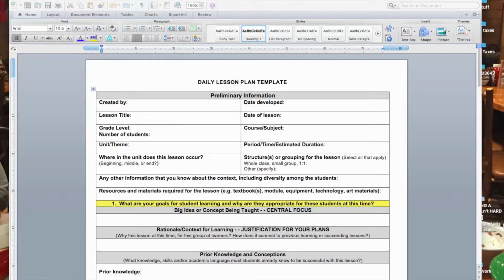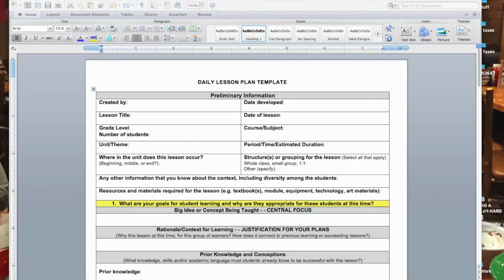This is the template we use for lesson planning here at Roberts Wesleyan. It's formatted in this manner to help our students through the EdTPA process. We're finding that as we introduce this template early on in a student's program and then use it consistently throughout the program, which really is the key here, those students are well prepared for the rigors of EdTPA.